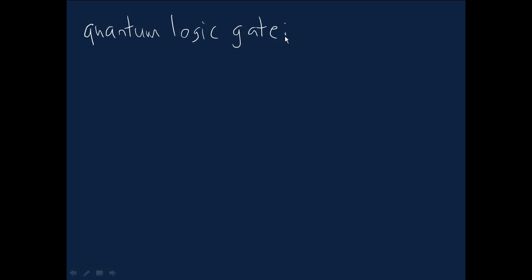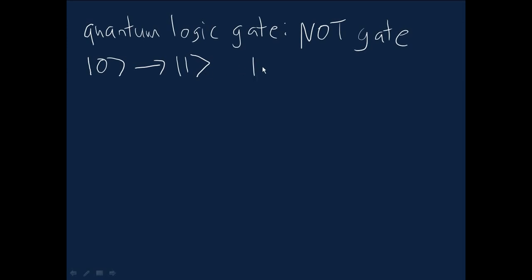So the example I'm going to give in this video is a very simple single qubit gate, the so-called quantum NOT gate. And as you can no doubt guess, the quantum NOT gate is a generalization of the classical NOT gate. And what it does, at least on the computational basis states, is exactly the same as the classical NOT gate. So it takes the 0 computational basis state to the 1 computational basis state, and vice versa. So it really is a very simple logic gate, a simple way of manipulating information.